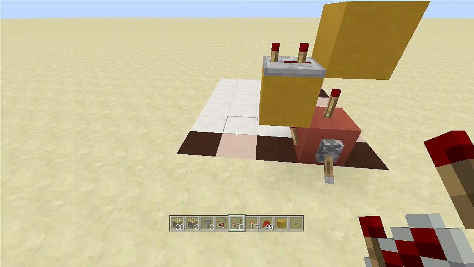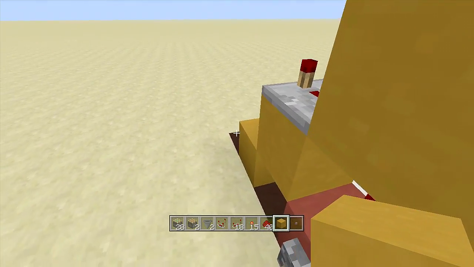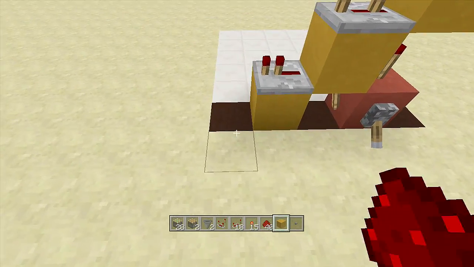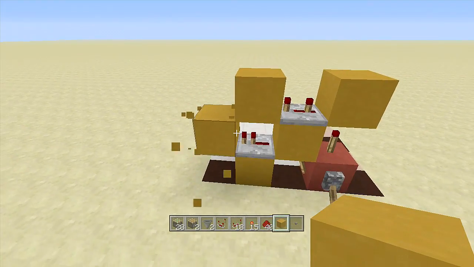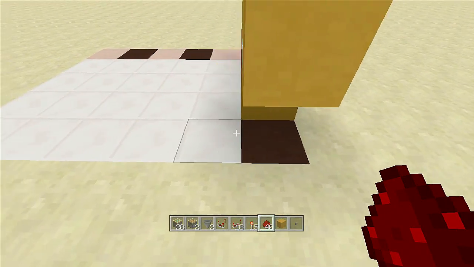Then we're going to place a block up right next to this redstone torch. And then coming out of this block down here, we're going to place another repeater going this way on 1 tick delay. Then we're going to go ahead and place a block up in front of both repeaters. So 1 right here and 1 right here, just like that. And then we're going to take out our redstone dust. And then we're going to count out 6 pieces of redstone dust going this way.